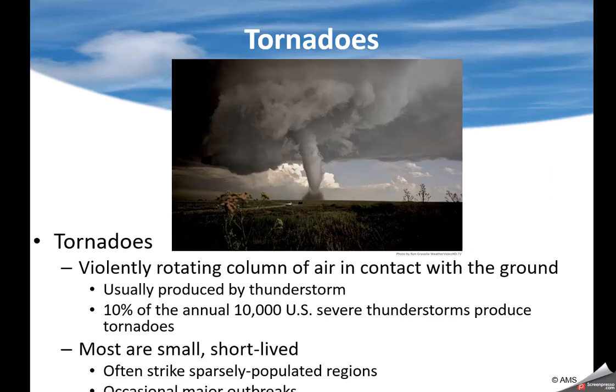Tornadoes are the last part. We talked about those earlier. They're generally small and short-lived. Some of the big ones, however, can last thousands of miles on the ground. And yes, even West Virginia gets tornadoes. Had a lot of students tell me they don't get tornadoes in West Virginia. You do. You actually average 2 or 3 in a year. And I was there one year when you actually had 15 in one year. So they can occur in West Virginia, and they can skip from mountain range to mountain range.